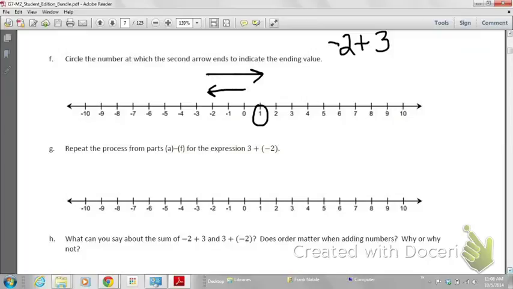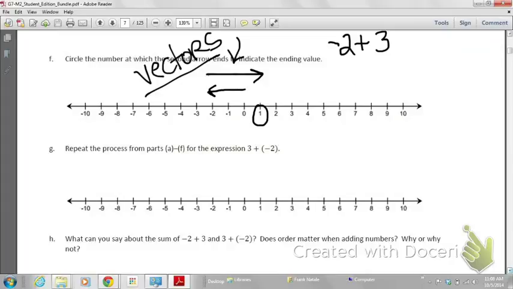These arrows are called vectors. A lot of this stuff seems easy, but one of the real reasons we're doing this now and taking our time is so we can talk about things such as vectors, and about how to actually write our problems with negative numbers more correctly, as you see what's happening in letter G. So let's look at letter G right now.